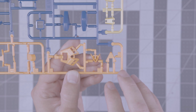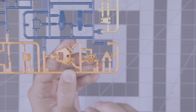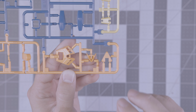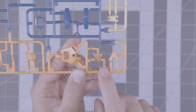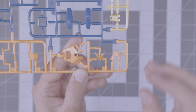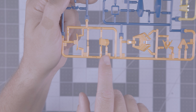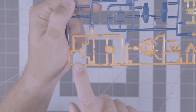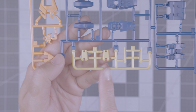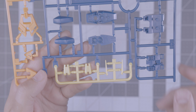So starting out down here, the add-on pieces are molded in a nice orange color, and the orange and blue color scheme does look pretty good in my opinion. So this is the front of the missile pod, and this is for the shin armor on the Blitz shroud. This is a thruster for the Blitz shroud, and these pieces here I would assume are for the chest. These yellow pieces here are for the Blitz Claw that goes on one arm.